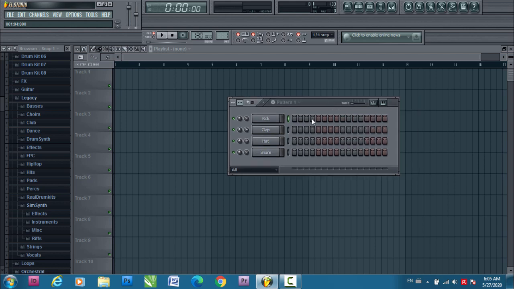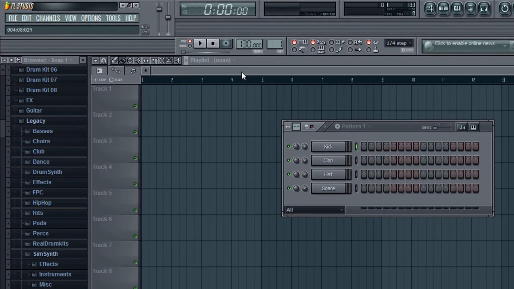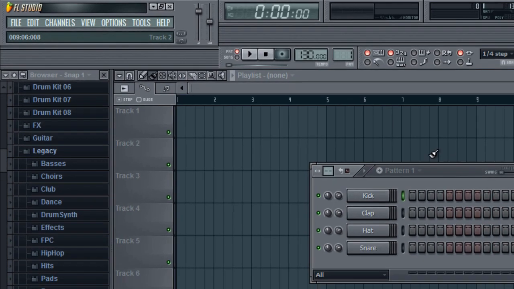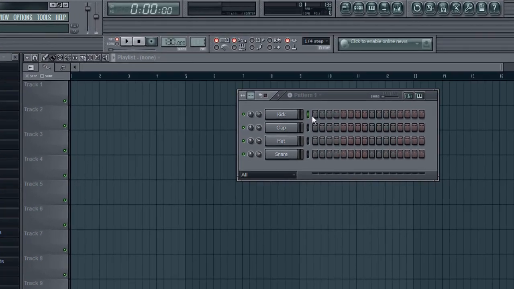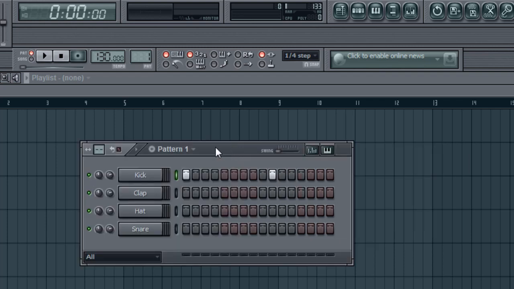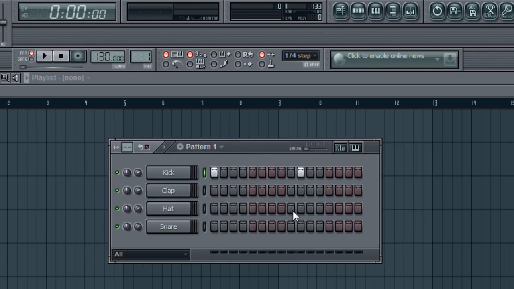Okay, so what it sounds like, let's see. You see here this one, play button and stop button. So in this video I'm just gonna use these things. Okay, so let's click here and then here. So you can see here, like there are kind of 4 beats here. Okay, if you already know about time signature, it's kind of 4x4.